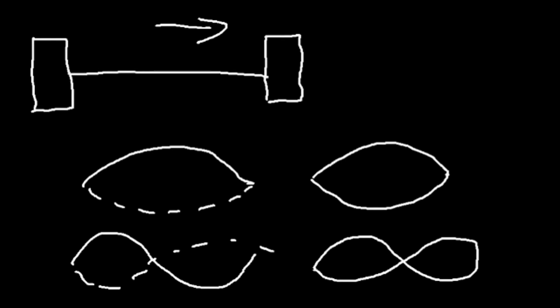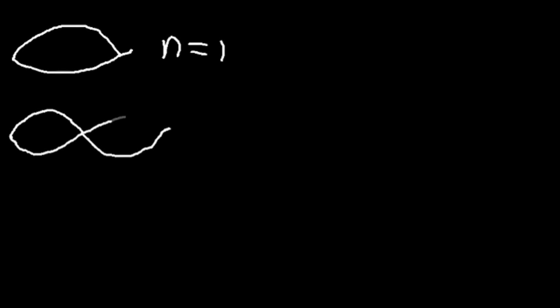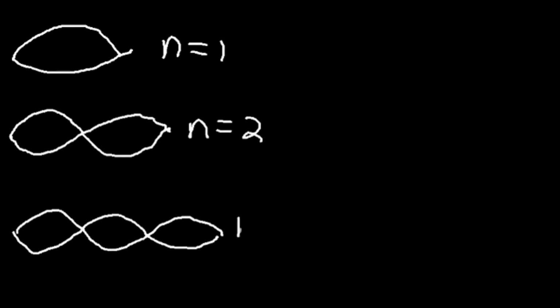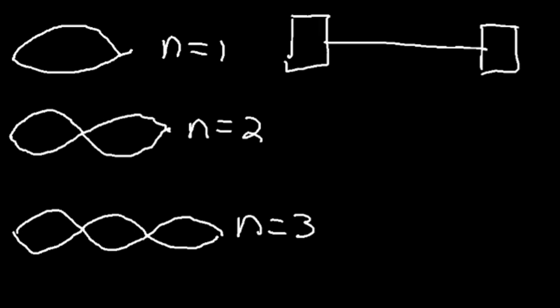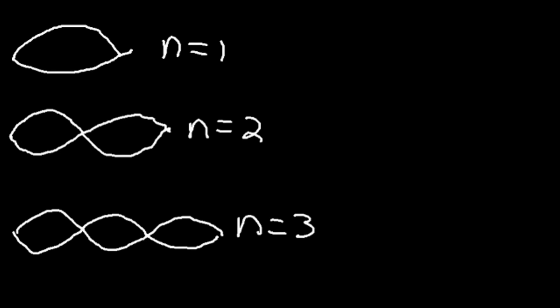Now, let's talk about the different shapes of standing waves. If we have one standing wave here, n is equal to 1. If we have a pattern of two standing waves, n is equal to 2. If we get three standing waves, n is equal to 3. In the illustration of the shapes, even though it appears that they have different lengths, technically the length there is the same. This is the length of the string for the n = 1, and in n = 2 this is also equal to the length of the string, and also for n = 3.